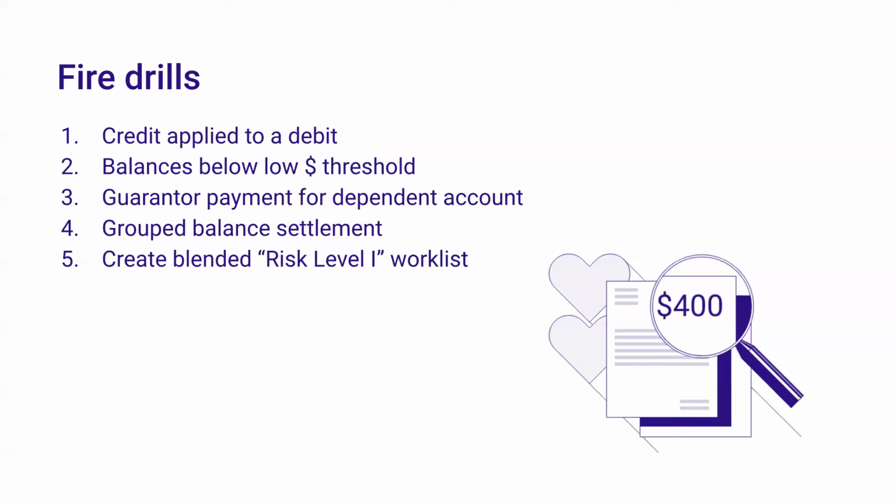And then the last one, going back to the risk levels a little bit, is to have a high priority work list. It can be a data query that's created, it can be an Excel sheet, it can be anything that shows, these are our top accounts, and we want every rep to hit 10 of these accounts every day. Define what you want to be your highest level priority of accounts, and make sure that your reps know that those are the ones you want them to be working.